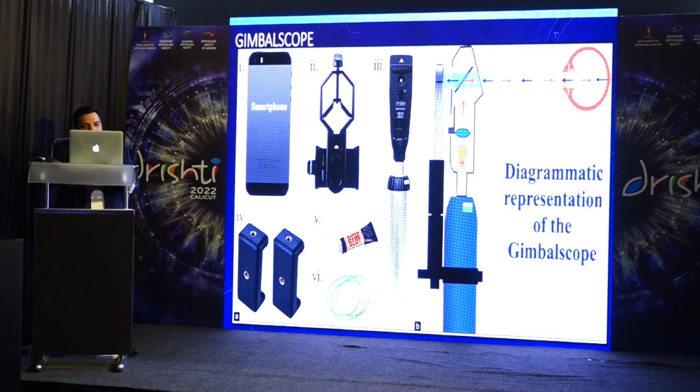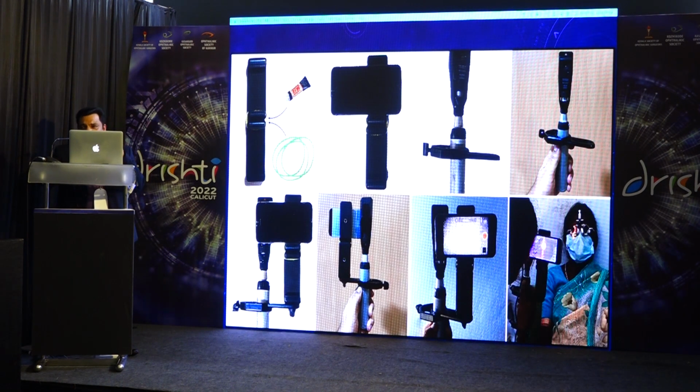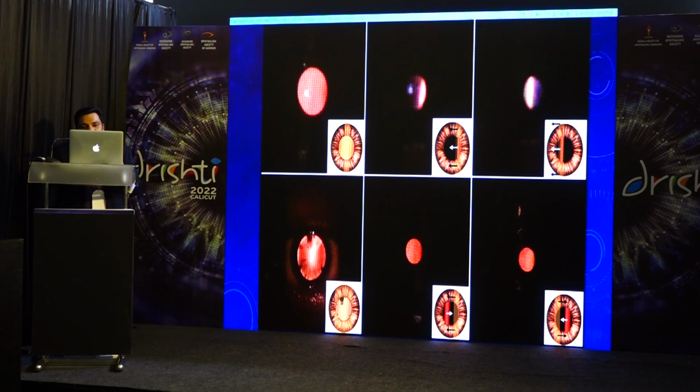So we developed the gimbal scope utilizing the smartphone adapter and the retinoscope. By attaching the adapter onto the retinoscope, we could directly do a retinoscopy. Here again, the principle is the same. Instead of your eye, the smartphone is the one capturing the reflexes. Once you do it on patients, the retinoscopic reflex could be observed by the mentor as well as a trainee student or the optometrist who's standing along with you, and they could both appreciate the reflexes, because the smartphone is the one recording these reflexes.